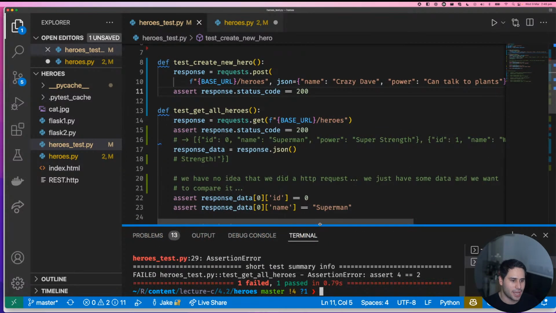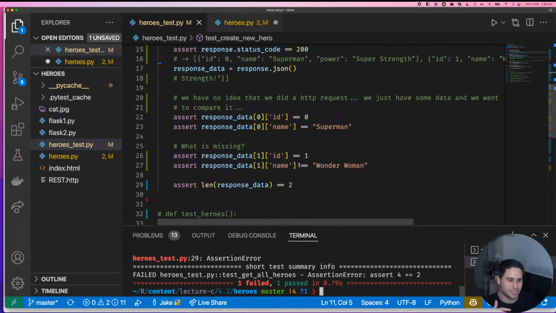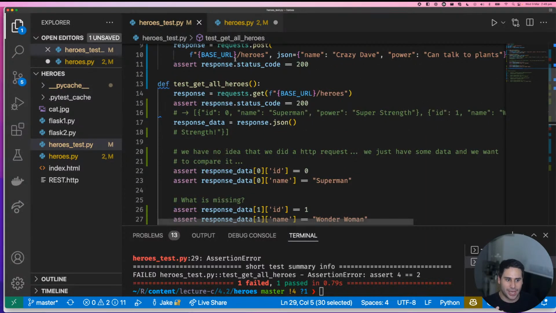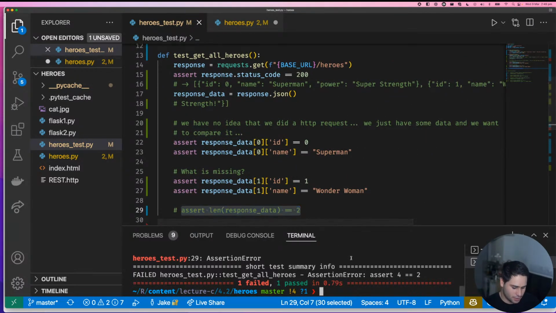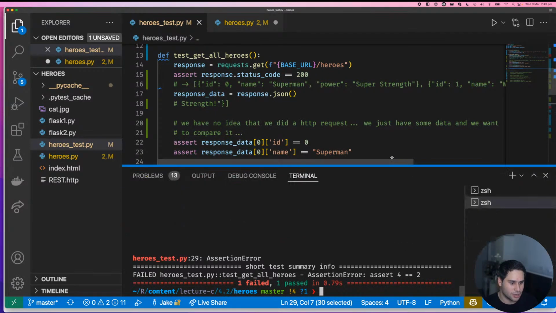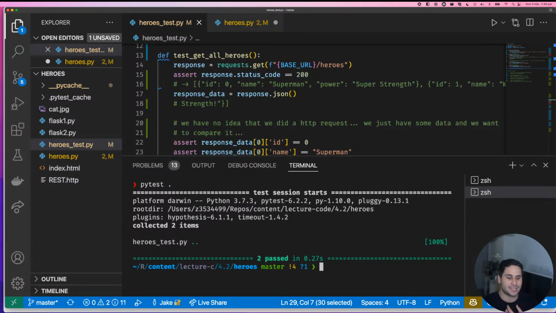I see. Okay. If you remember back, we wrote a pretty bad test that just checked that there were only 2 heroes in the list when we get all the heroes, but now we've been adding heroes, right? So let's just comment that out. We're not going to check that there are only 2, because now there are 4 and there's soon going to be 5, because we're not clearing the heroes in our list, and that worked 100%.